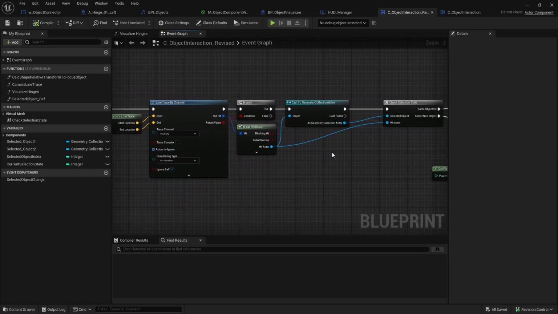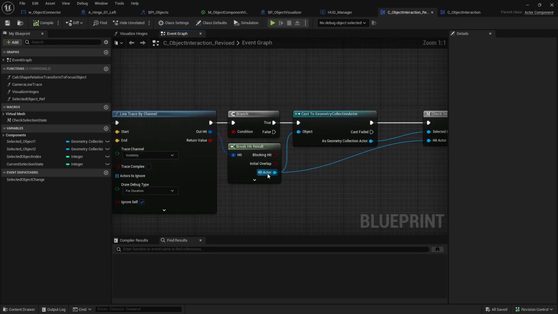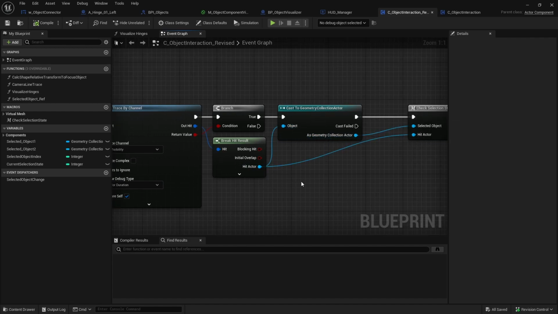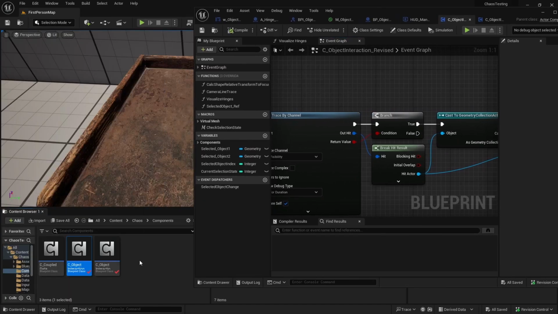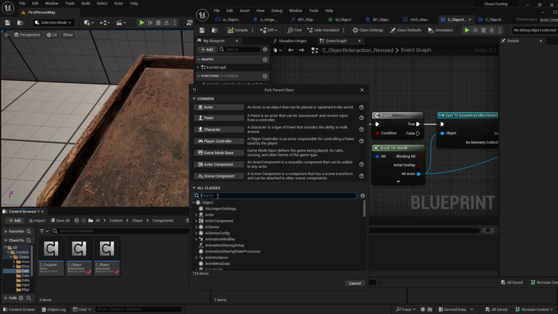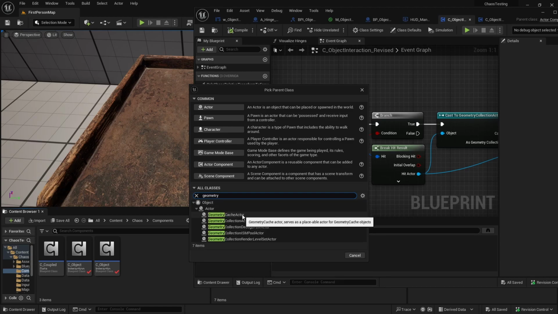Casts, for people that don't know, are basically how you get from a more general class, or the parent, to the child. In here, if I hover, we have the actor object reference, and then we are casting and checking if this actor is specifically a geometry collection actor. So this would be a parent, and this would be the child. If you're familiar with the hierarchy, we can type geometry collection actor.